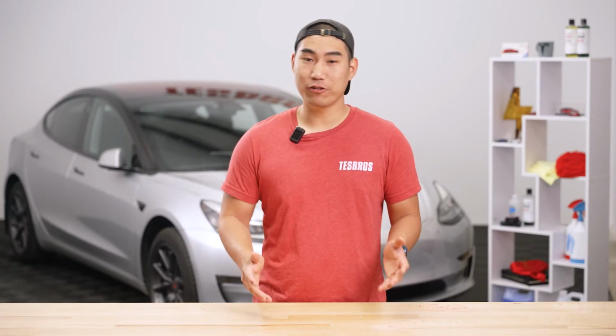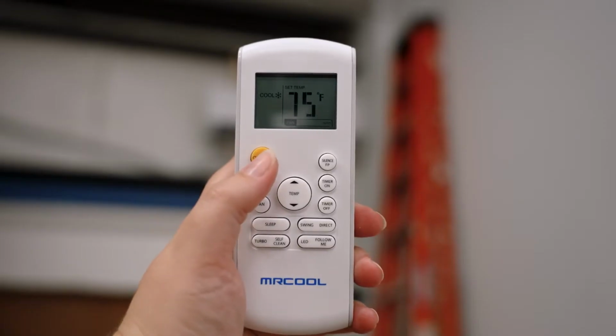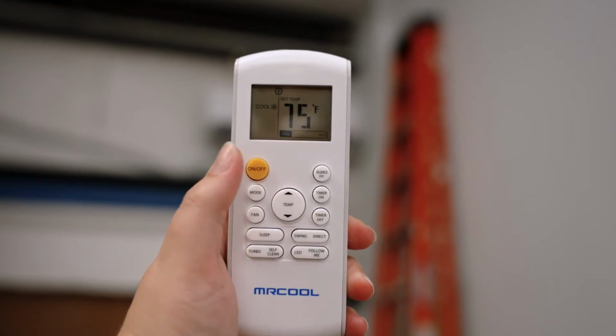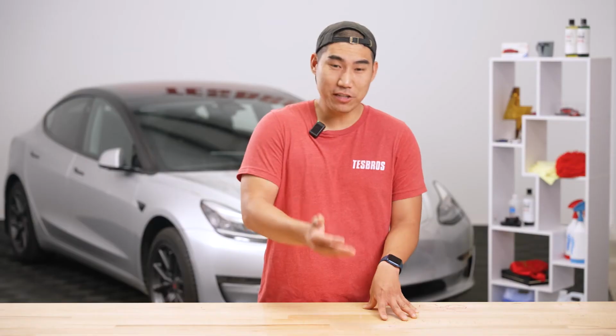Number 2, turn off direct airflow. If you have fans or strong airflows running, make sure to turn it off or direct it elsewhere. This helps make sure debris isn't in the air and won't get underneath your film.